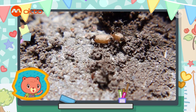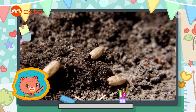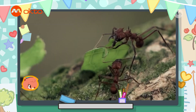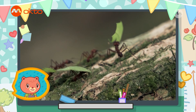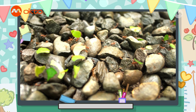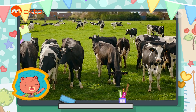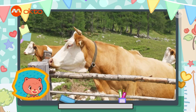Ants are one of the strongest animals in the world, or at least they are when compared to their size. Some ants can carry objects that are 50 times heavier than they are. That would be like one person being able to lift 10 fully grown cows! Imagine how surprised those cows would be!